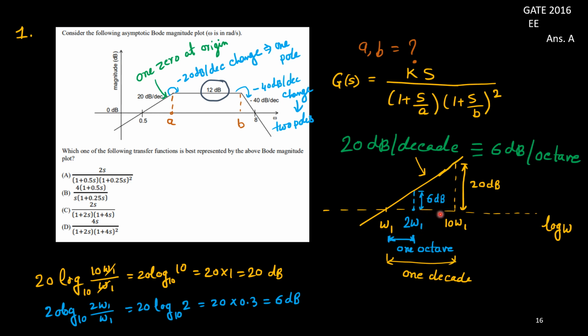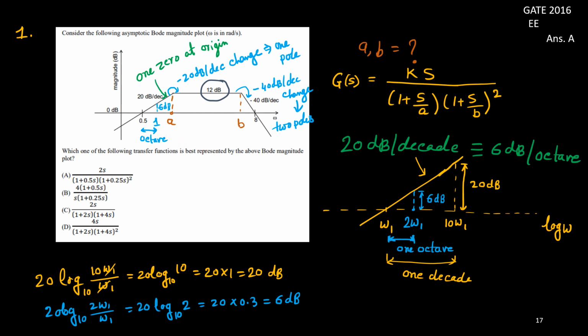Another 6 dB I can get. That means 6 plus 6 is 12. It will become 12 for another octave. Okay, that is the logic. So to get 12 dB change from 0 dB to 12 dB, 2 times of 6 dB change. So you see this 0.1 to 1. If I go for 2 times, 0.5 into 2 equals to 1. So at 1 you should get 6 dB.